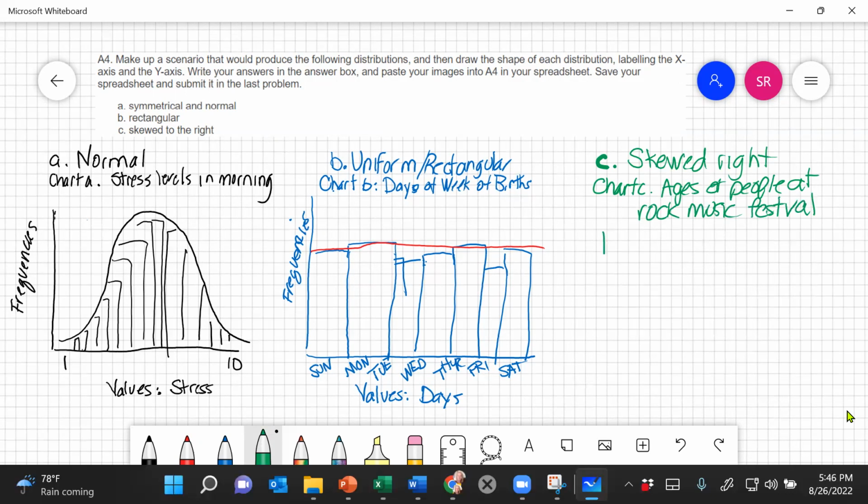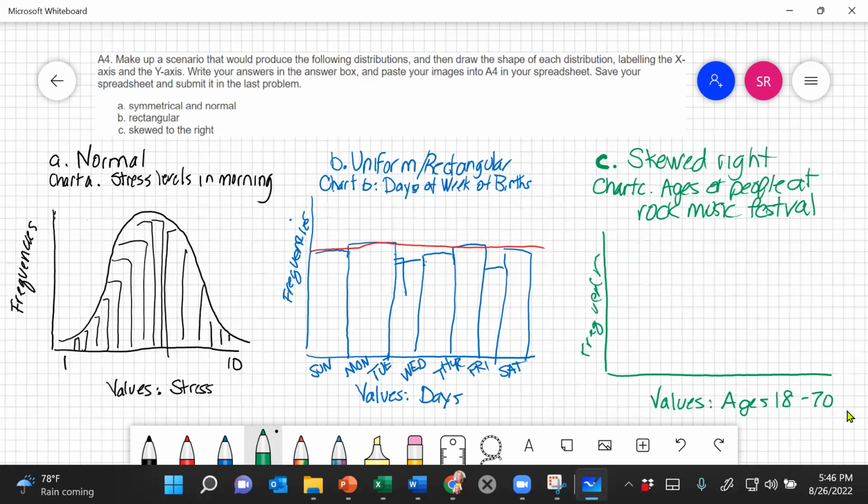And here is the nice outline for the histogram. Our values are going to be ages. And I'll probably start with 18 because no one younger is allowed, and I'll go up to 70. And these will be frequencies. I don't have to list them because this is just a hypothetical. So frequencies, how many?